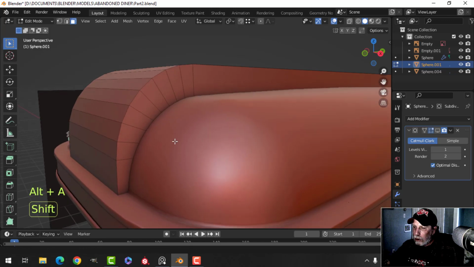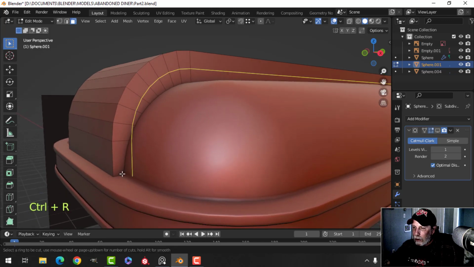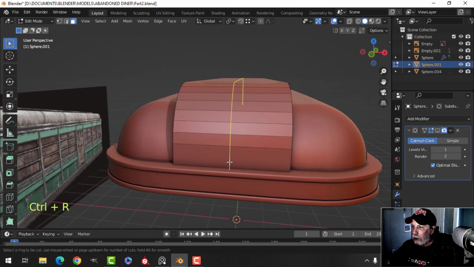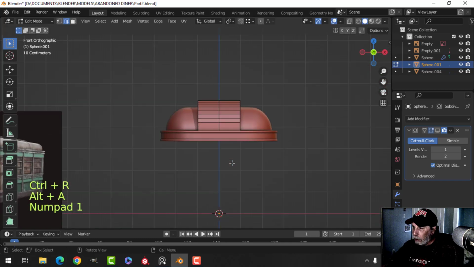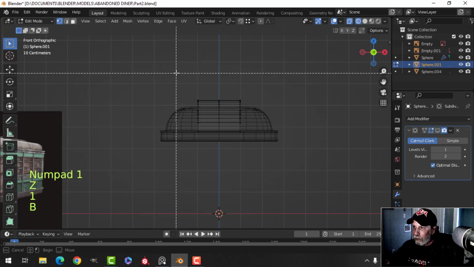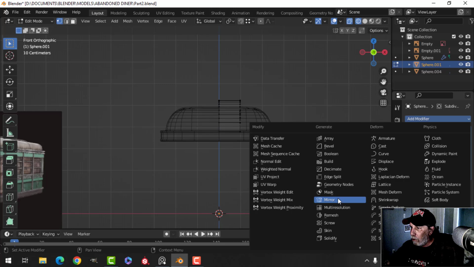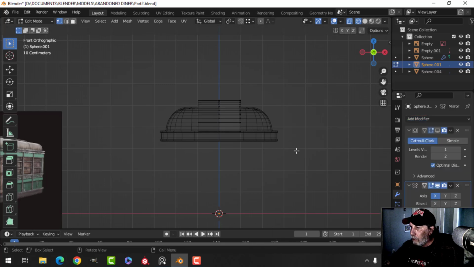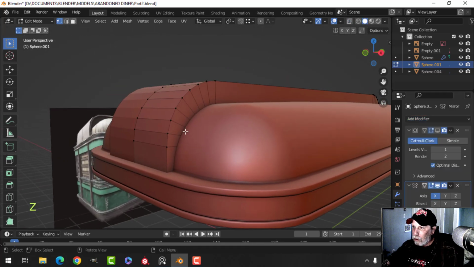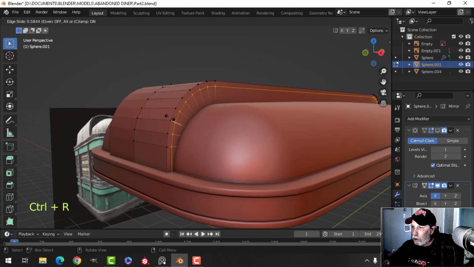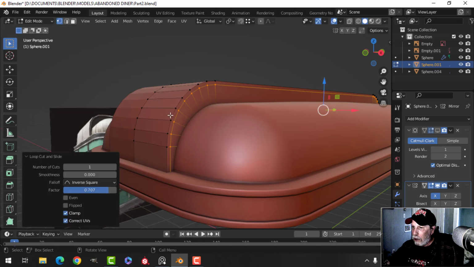And now I'm going to, it's easier if I do this with a mirror, actually. So I'm going to put the mirror back on. I'm going to look from the front in wireframe, and I'm going to get rid of that, and I'm just going to mirror this over, and I'll leave clipping on now. So I can just work on one side, Control R for an edge loop, drag it up so it's relatively narrow.